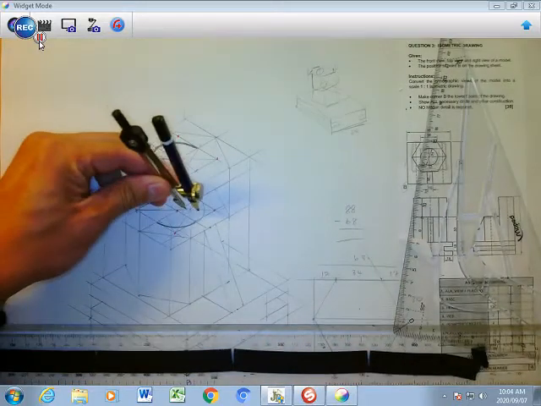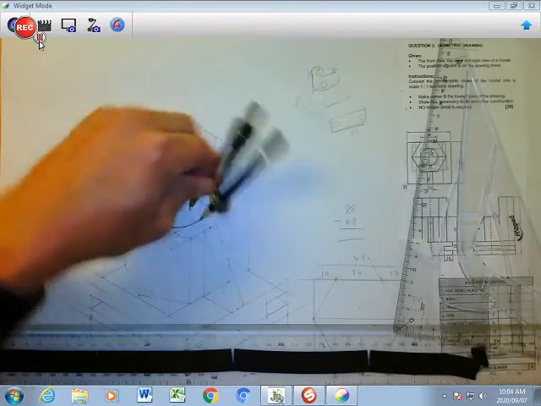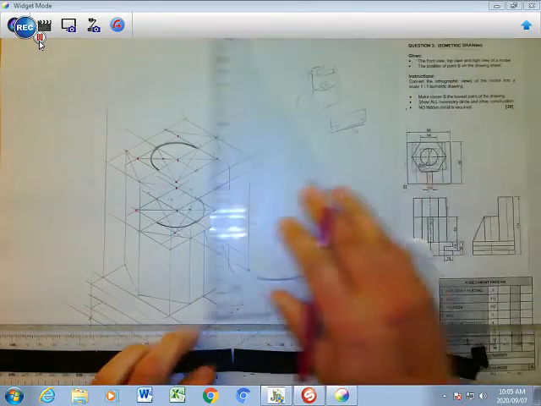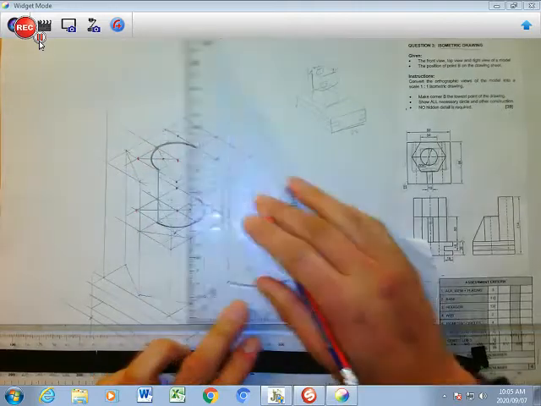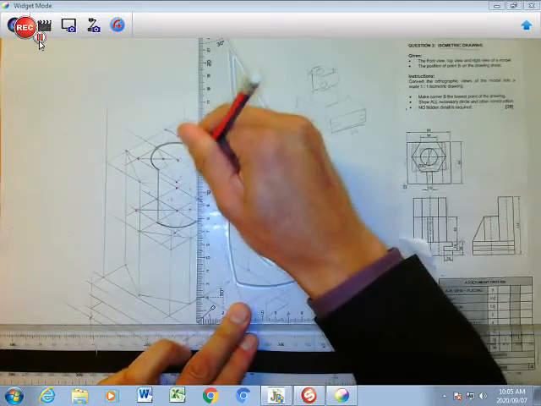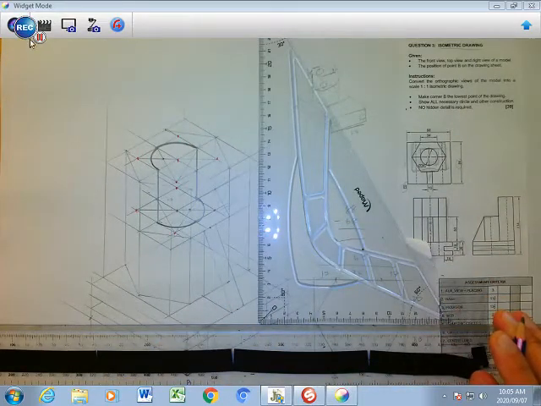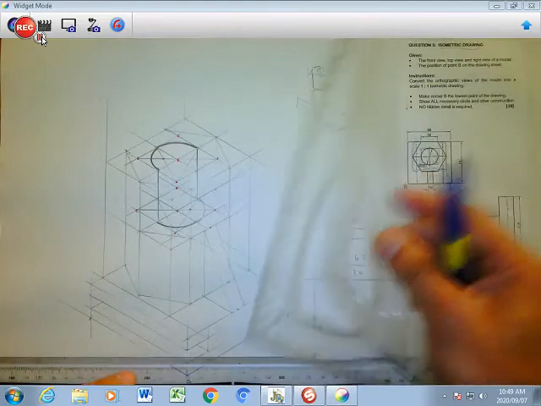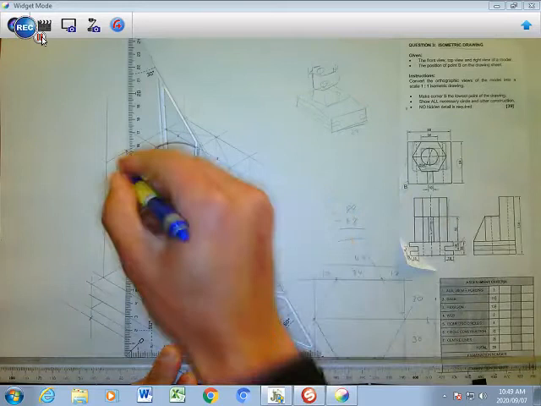Okay, let's do it again. Here we go. Okay, there we go. So that's that part over there, and then I'm going to connect that corner to that corner over there, and this corner to that corner over there. Okay? So once you have that, all you have to do is to darken, and I'll quickly show you how to darken all of these very quickly.